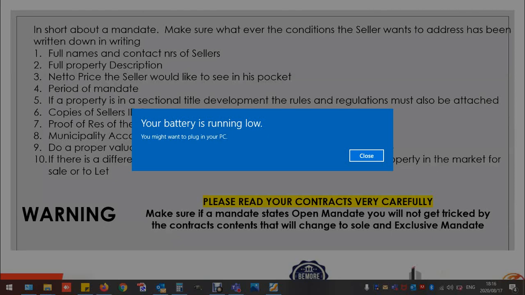And you know what? I sold that property, and there could not be any claim for commission, because that mandate was, number one, not personally completed. They did not talk to the owner properly, explain that mandate, and it was wrongly addressed. So it's so important for you to do it in handwriting in front of the seller, and make sure that all the information that must be on that mandate is written into that mandate.